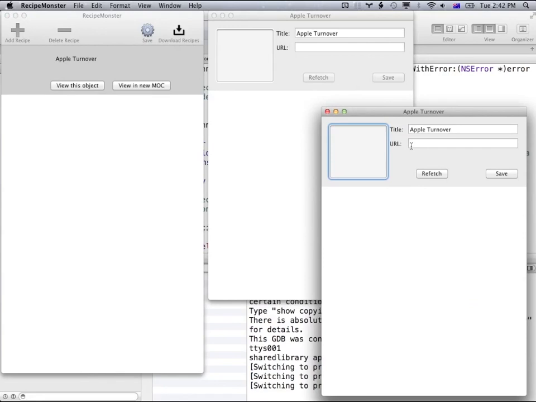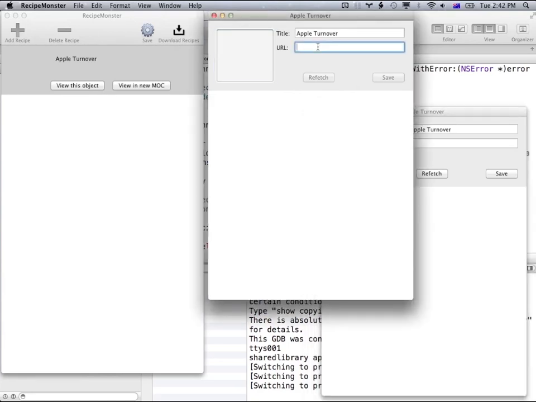Okay, and now this second window here is exactly the same except I've created a new managed object context. So I've got one of those private queue managed object contexts that has its own queue, and it's a parent. Its parent is the main thread managed object context. So this one here is the one that's also tied to the regular main thread managed object context. So you can see what happens when I edit this. The main list will also update because they're both using the same context.